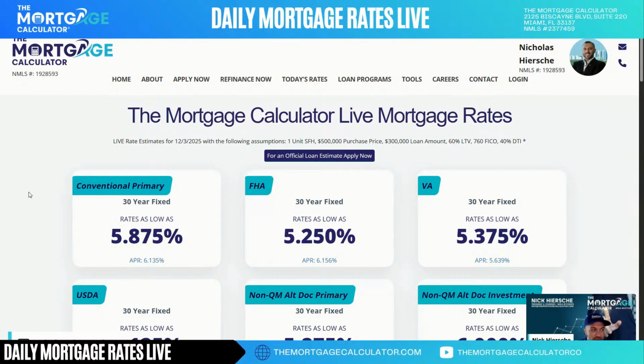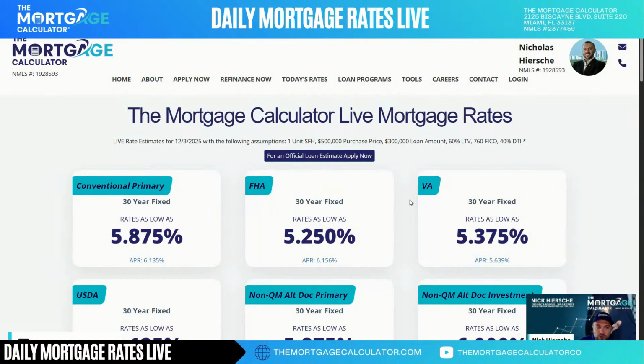Here, first off, we have the conventional option, typically what most people get for a mortgage. Conventional comes in today at a 5.875 rate, final APR 6.135. For our borrowers that may not qualify for conventional, we typically do an FHA option. FHA allows more leniency on credit issues, as well as a higher overall debt to income ratio, but does require upfront and yearly insurance. FHA comes in at a 5.25 rate, but with the additional costs there, mortgage insurance and everything, you always want to look at the APR. APR coming in at 6.16, so a little bit higher than conventional, which is typical for an FHA option.